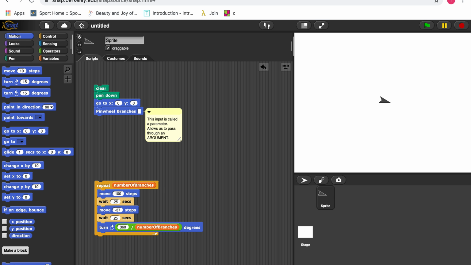Now, what is an argument? An argument is just a value, right? It's a value that we want to pass through the code. And again, this is all just computer science language. An argument is nothing more than just information. An argument is the value or information passed through the algorithm, right? That argument is passed through the input, which is our parameter. Our parameter allows us to give specific inputs into our function.